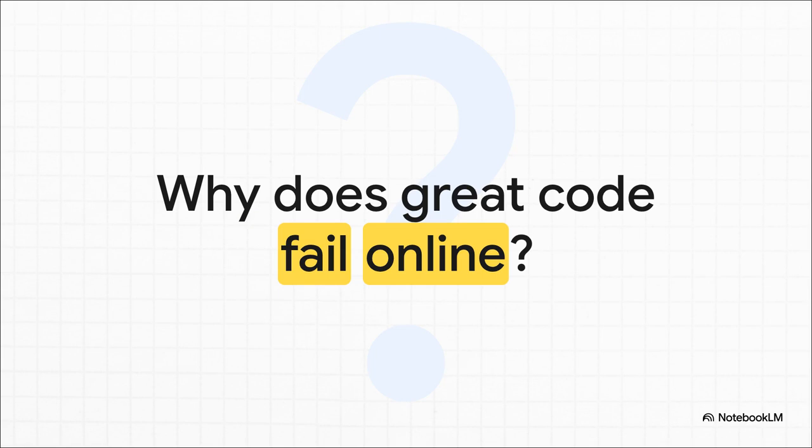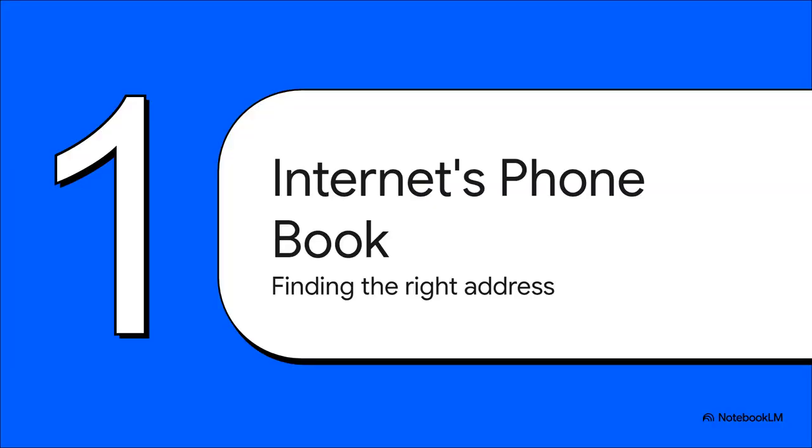So what is going on here? Why does perfectly good code just break when it goes online? Well, the answer is in this hidden, invisible journey that your data takes every single time someone tries to visit your site. And in this explainer, we're going to map out that whole journey, step by step. So let's dive in.